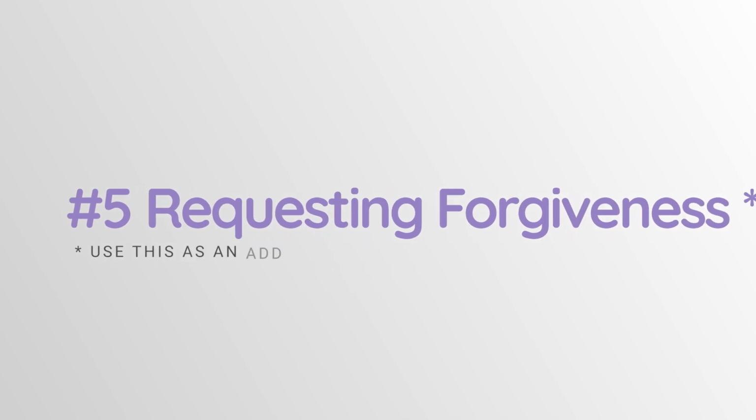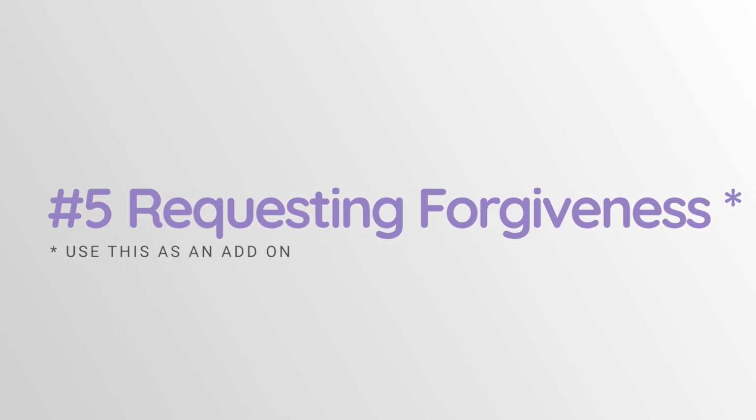The last apology language is requesting forgiveness. So this is a tricky one. This is actually my least favorite one, and I'll tell you why. Because when we just go straight to requesting forgiveness from our partner for doing something wrong without the other types of apologies, it can come off selfish and self-centered, and focused on how we feel and wanting to remove that guilt or shame. So it's really important that this is more of an add-on to a different type of apology.